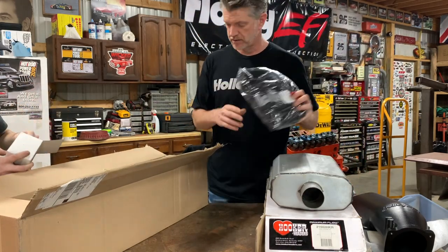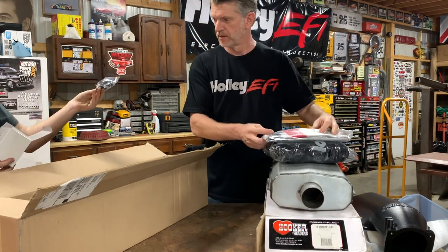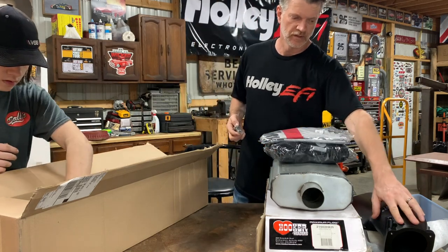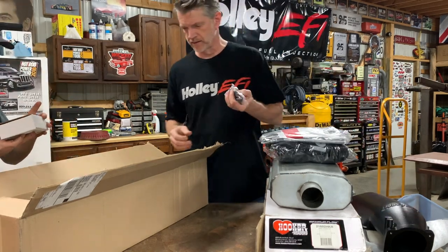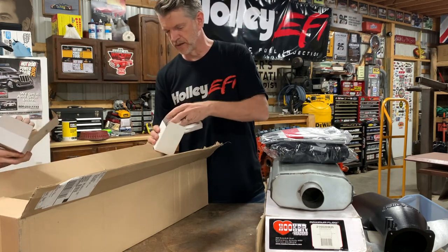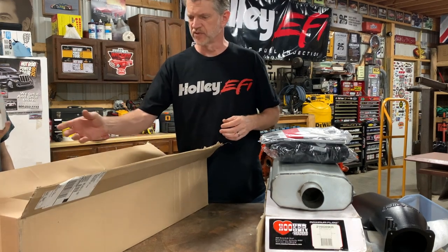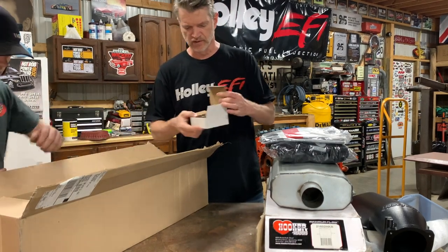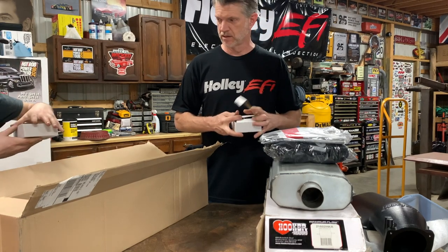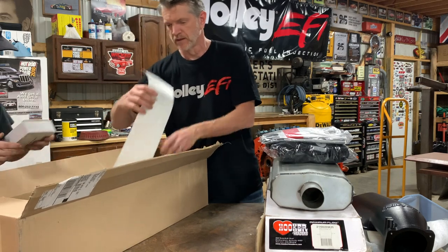Another sweatshirt, another gray Holley t-shirt, awesome. Throttle body bracket. Oh, okay, yep. So the brackets hold the drive by cable on the LS, so there's the bracket for that. Put it back in the box. Another V-band. Oh, wow, so some of the stuff came in different boxes. So this is an extra V-band for the exhaust. A second V-band box? Yeah. Okay.